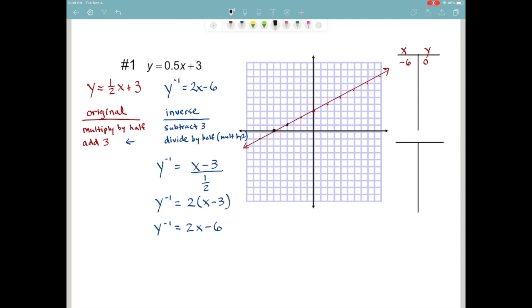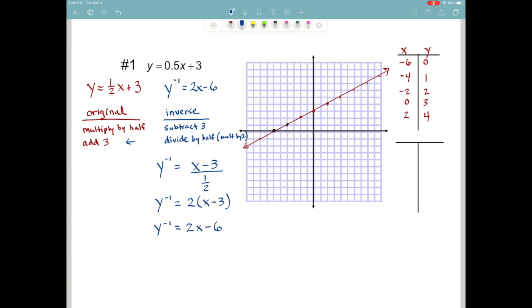Let's see here. We've got one right here. It looks like it's at -4, 1. Then we've got one at -2, 2. Then we've got one at, looks like 0, 3. And let's see, we got room for maybe one more on there. Let's do this one here. This looks like it's the 0.12, and then 1, 2, 3, 4. So we've got 2, 4. Okay, so those are some points that we see on our original function.